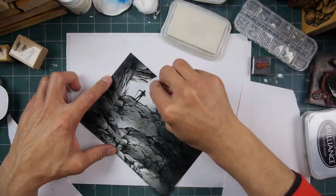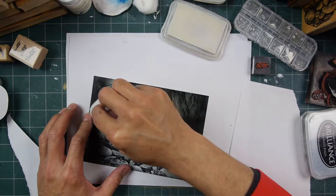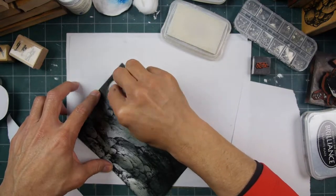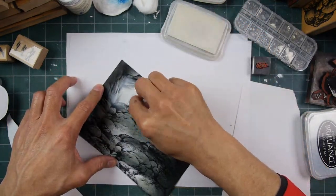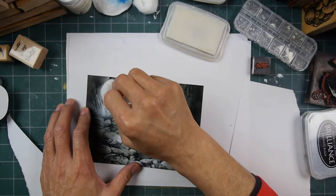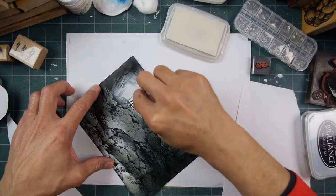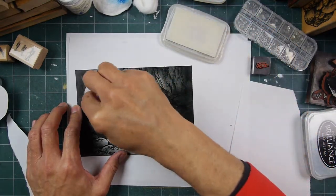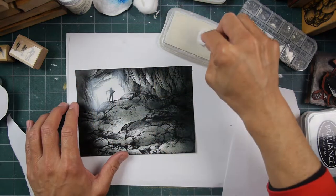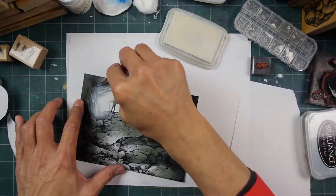Okay, now we're going in with what I call, I don't know, I call it fogging a lot of times. And I'm adding this white pigment ink with a 100% cotton ball. Where it's really effective is where light meets darker, okay? So I'm starting in the lightest area here, which is white. And see how it makes the light in the scene a little bit more three-dimensional. The lighting is almost enveloping rocks and that figure back there.